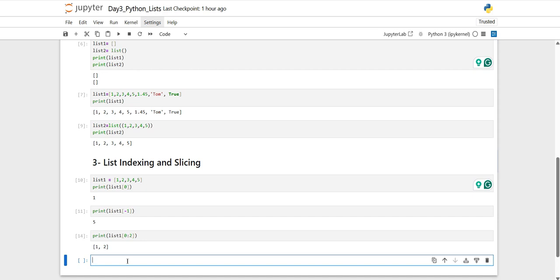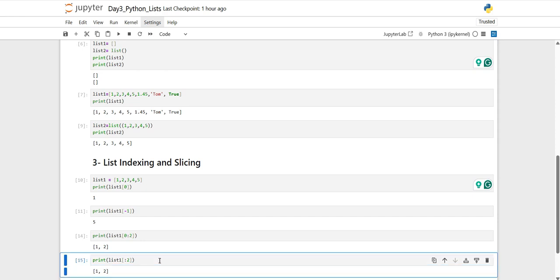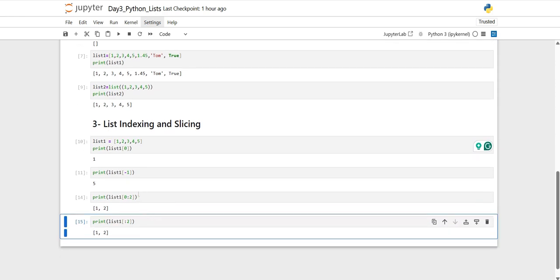The same thing we can do in another fashion: print list1, and just type the simplified form. It gives the first two values. Whatever I have represented from here, you can represent in this format: simply colon 2. Earlier what we were doing was 0 colon 2.